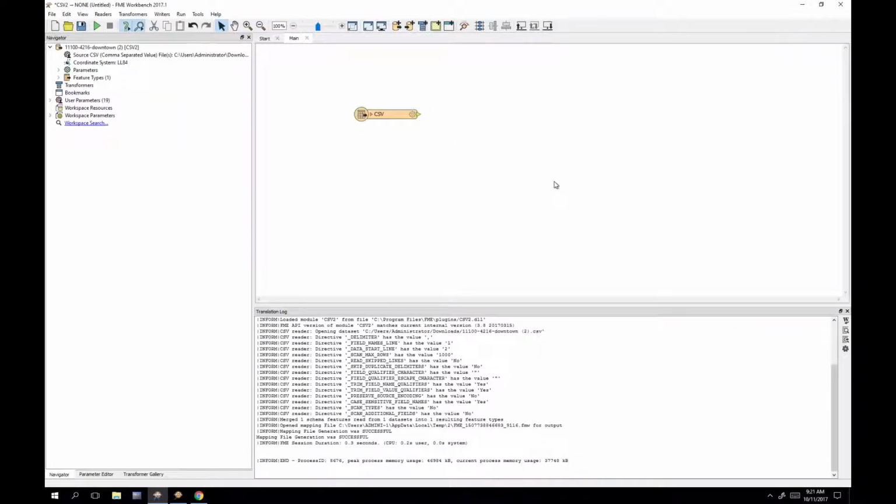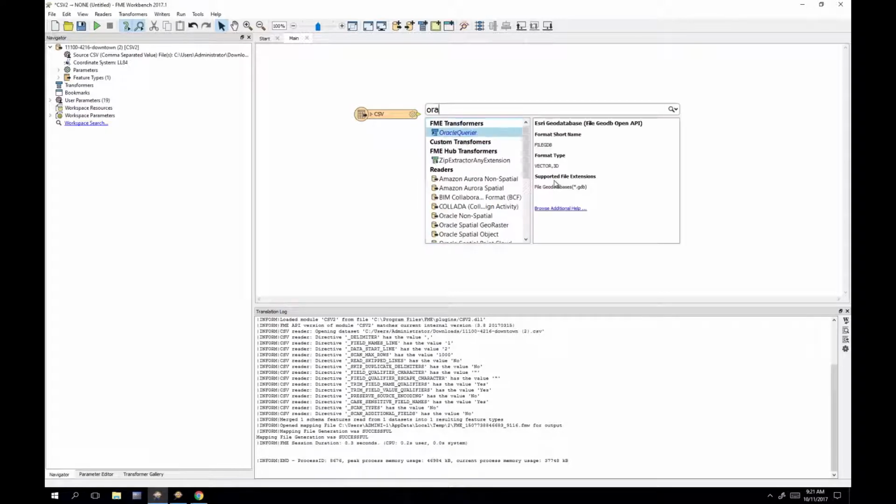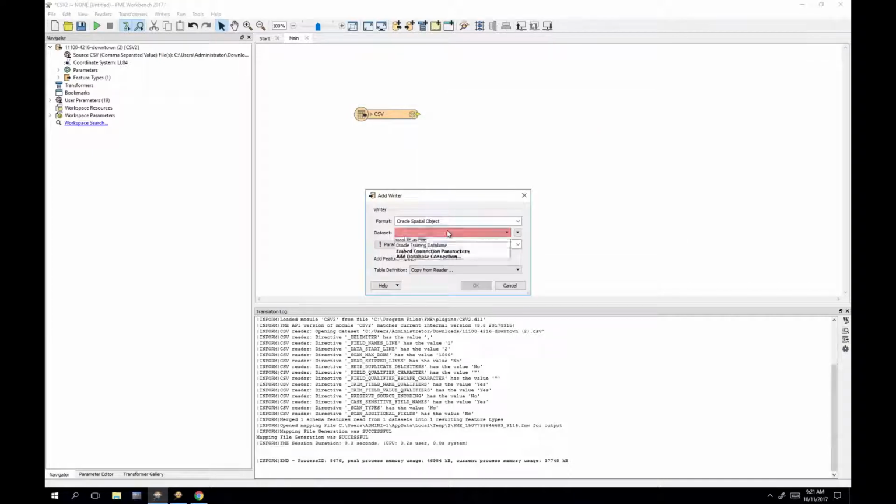Now we're going to write to Oracle, so we'll add an Oracle Spatial Object Writer. We're going to write to our Oracle training database.